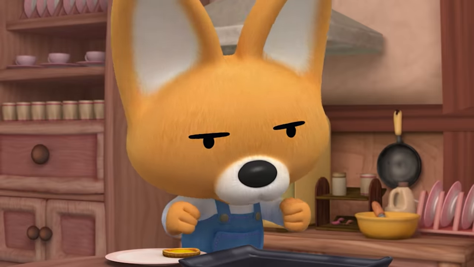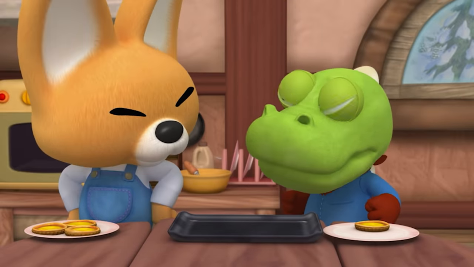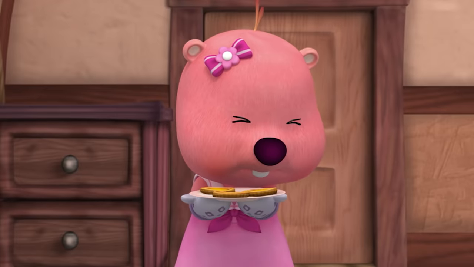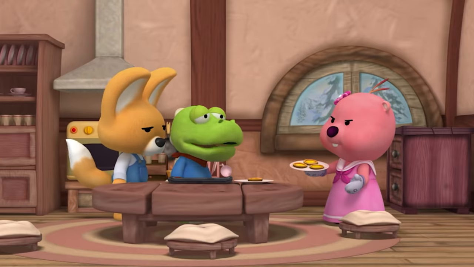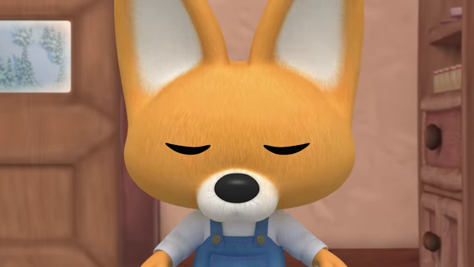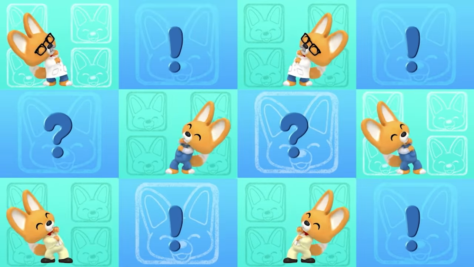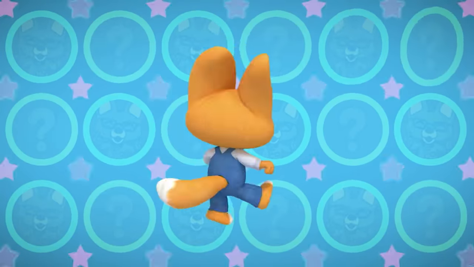Oh, not fair, Crong. You took more than me. No way. No. Oh, no. Phew. Shame on you. You should share the tarts equally. I'm sorry. But how many do you each get to make it equal? Ah, I can help you find the answer. Problem! If there's a problem, we'll solve it. If you use your head, there's no problem you can't solve. That's right! I'm the smartest fox around.